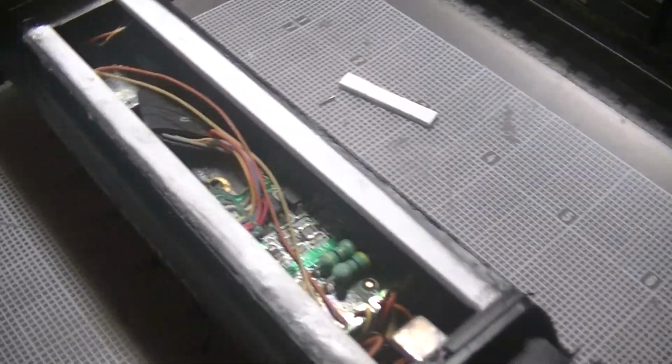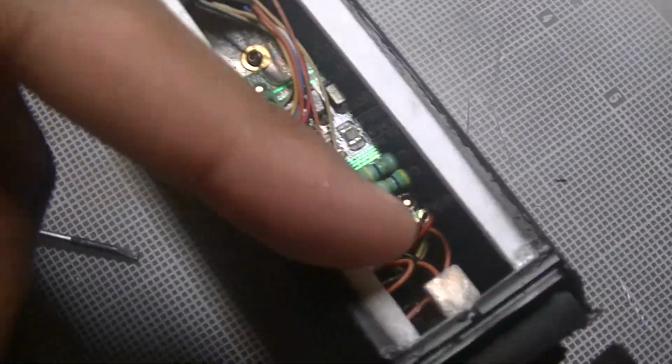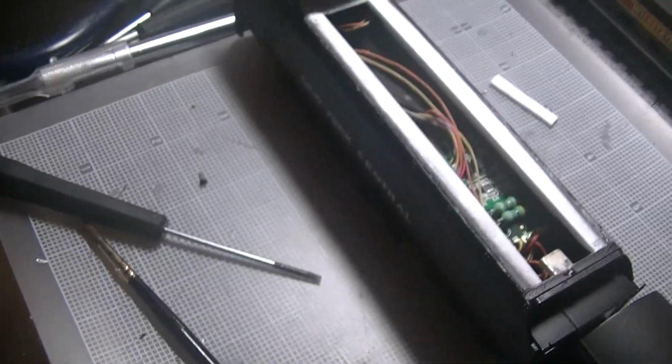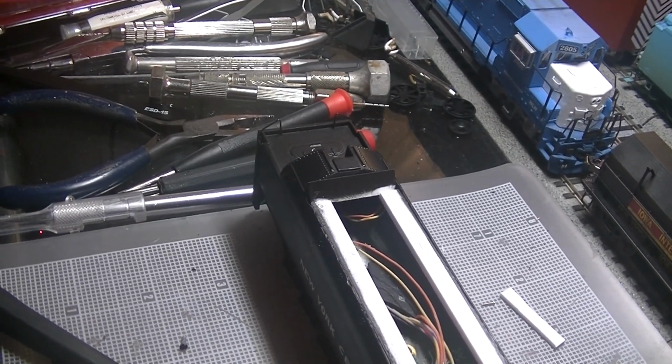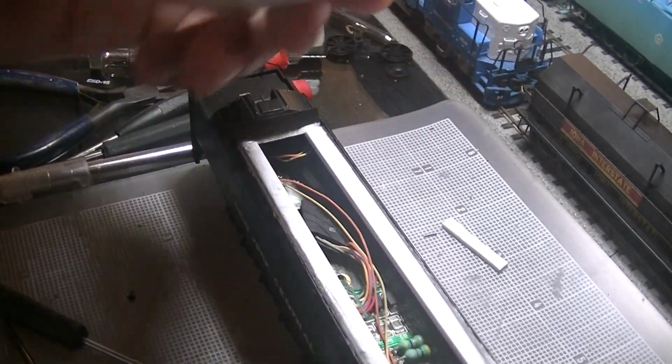And yeah, it still works. It's got the DCC decoder in there. The speaker goes up here. I don't think the magnets are going to affect the speaker. The speaker's going to be down there on the floor, so it shouldn't affect that. But yeah, this is what it looks like, and it's pretty good actually.